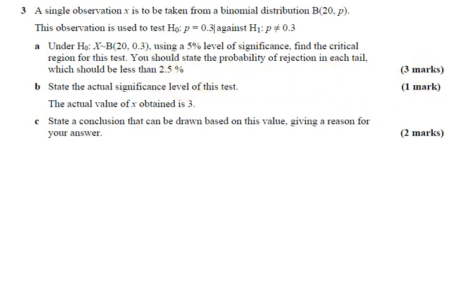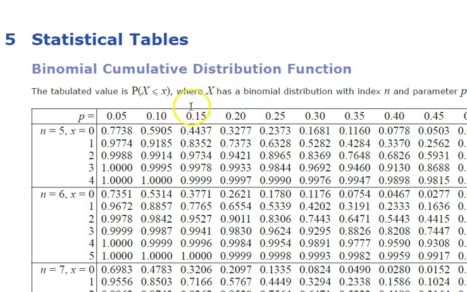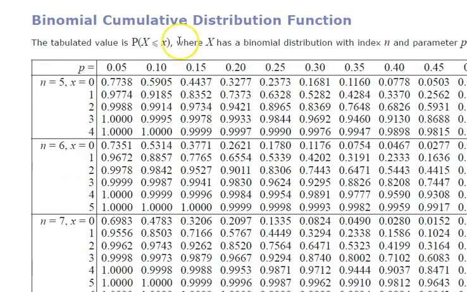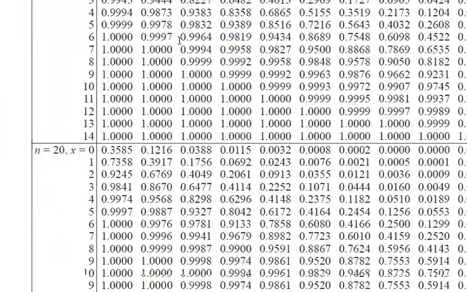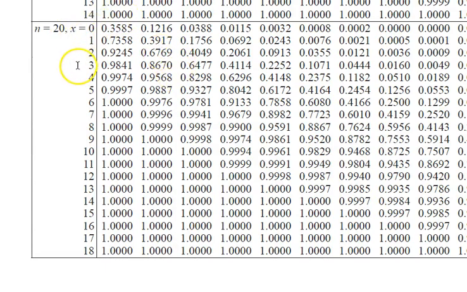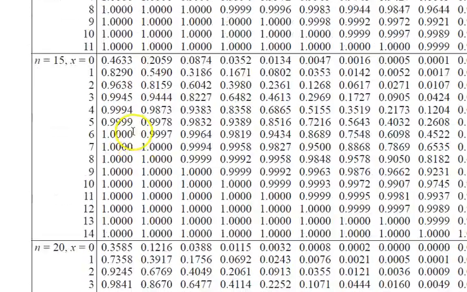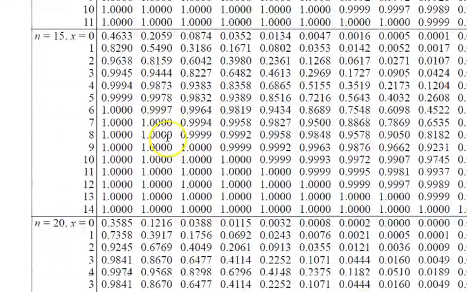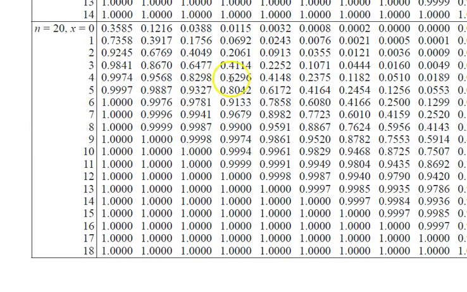Right, so I need to get my formula sheet up. One second. Here it is. This is from the formula sheet. We need an n value of 20, so I'm just going to scroll down a couple of pages. Here it is, n is 20. The probabilities go up in fives, you'll be able to see if it was in front of you on the page. So this is 0.05, 0.1. So we need to count through: 5, 10, 15, 20, 25, 30. It's this column here. Let's just mark it so we don't forget. So it's this column here.